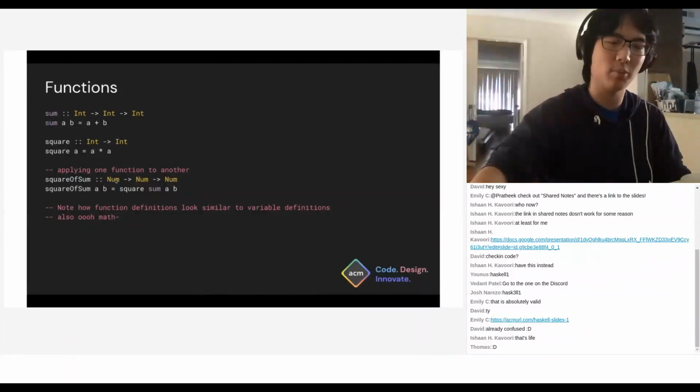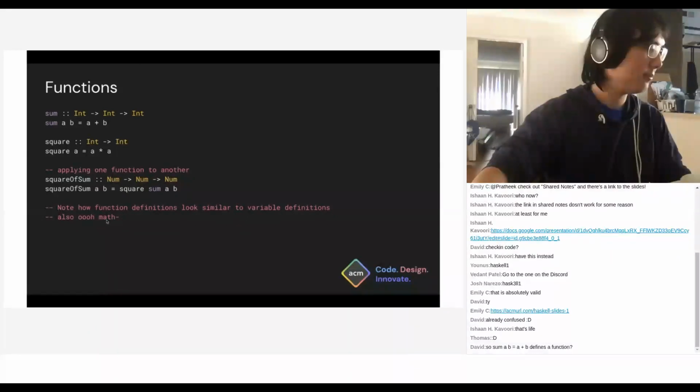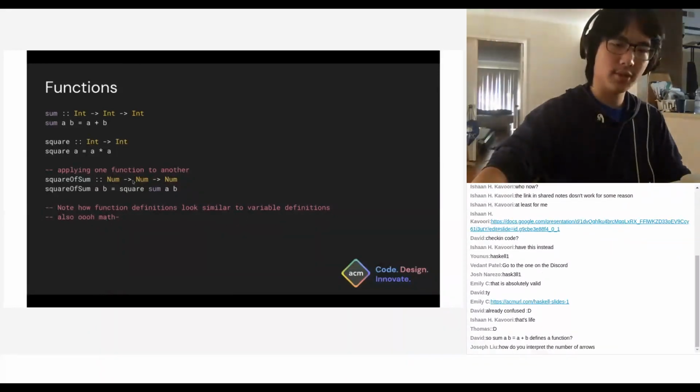It's arbitrarily precise and can be arbitrarily large, so that doesn't really matter. It takes two nums and returns a num. What we do here is take sum and apply it to a and b. That calculates the sum, a plus b, which is what we defined up here. Then we run the square function, and this returns the result.